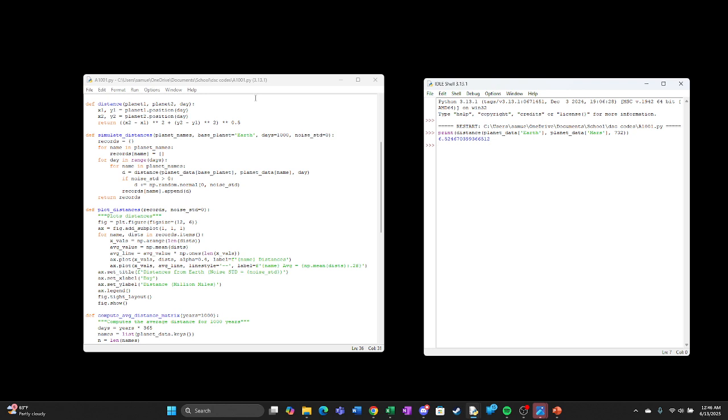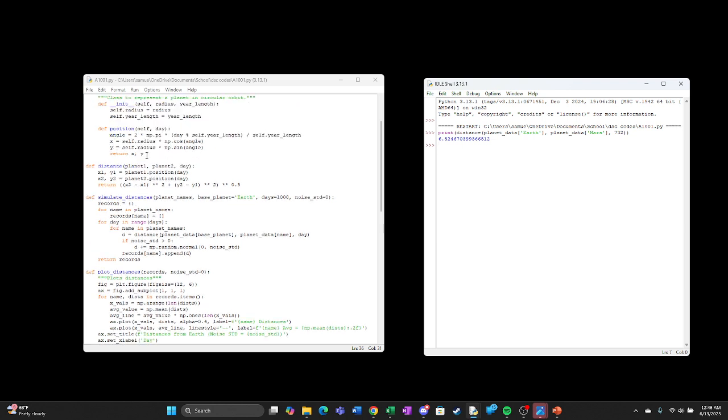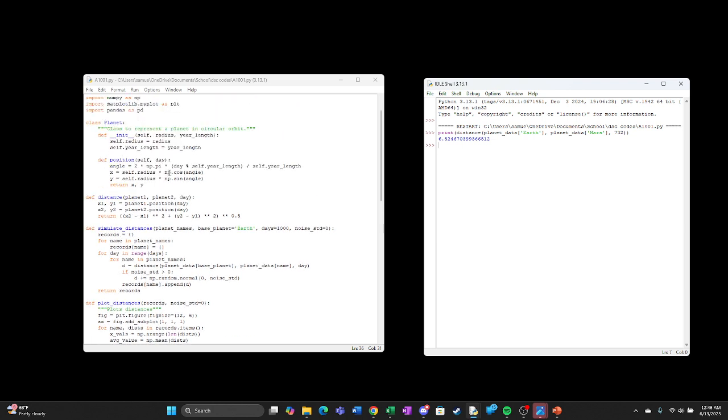Briefly, how did my position and distance functions work? What trigonometry functions did I need to use? So the position function uses cosine and sine to calculate essentially the x and y values, which, because the sun is 0, 0 in this grid, will be equal to the legs of our right triangle. And then for distance, I calculated the hypotenuse, essentially, which is the distance from the sun, using the Pythagorean theorem.